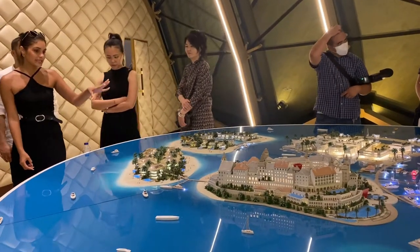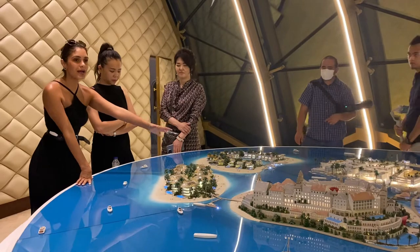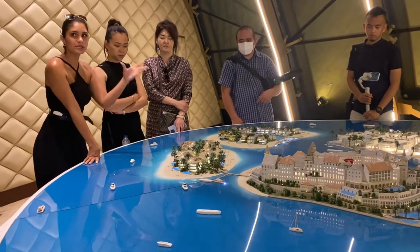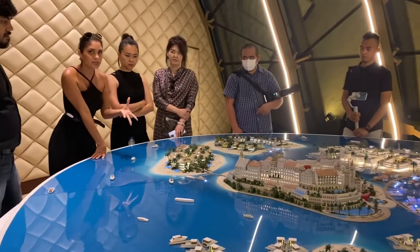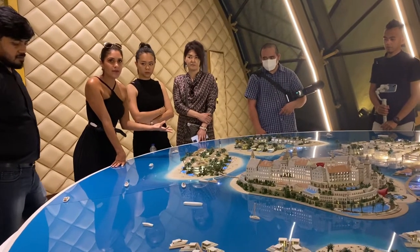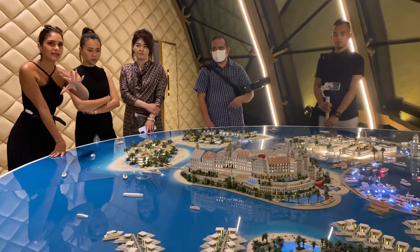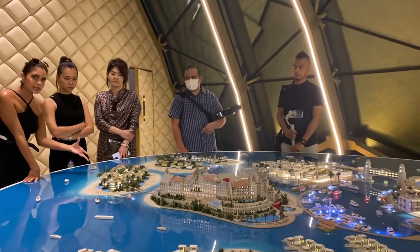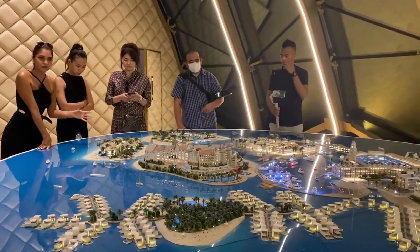This one is the Sweden island. These two private villas don't have ROI back, but if the client asks, no, I want something with ROI back, we can discuss with the client 60% for the management of the hotel and 40% ROI back for the client. So for the hotels, we have 100% ROI back in 12 years. For the villas, we will discuss, and we can give more or less 40% ROI back.